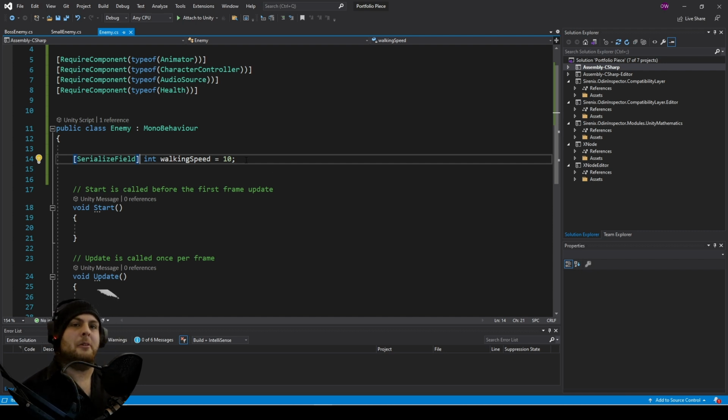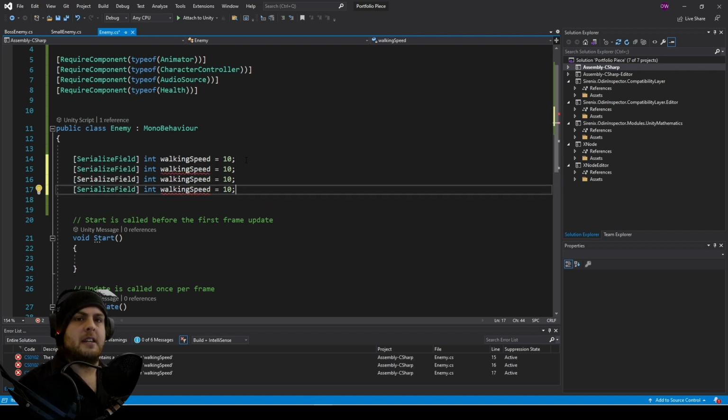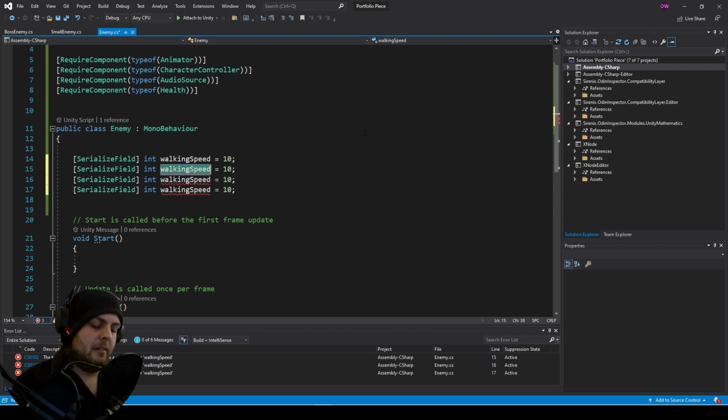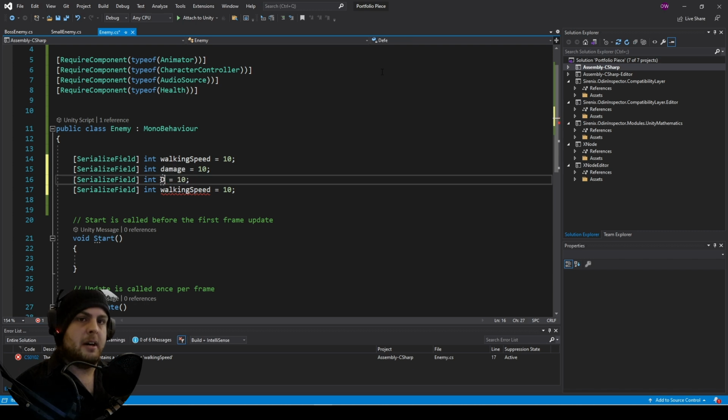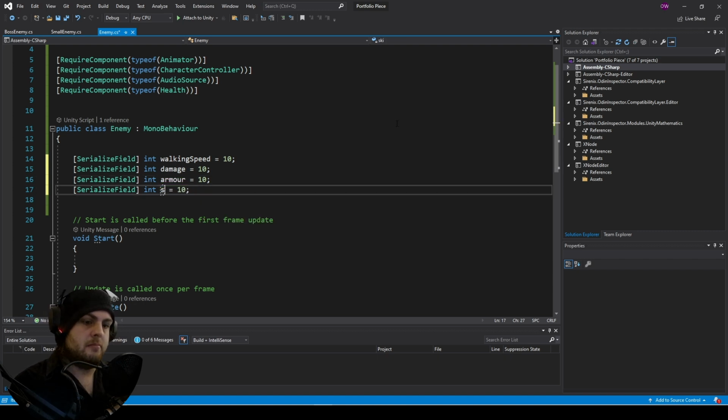The next tip that I want to introduce you to is also, let's create a couple more of these. So let's say these enemies have a damage variable, a defense or armor, let's call it armor, and they also have a damage modifier, and we'll change the damage modifier to a float.